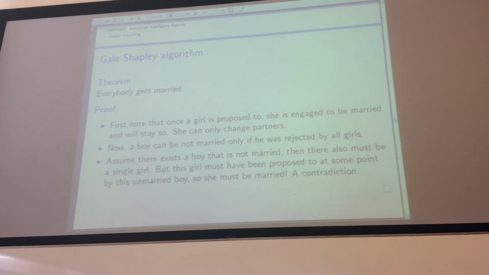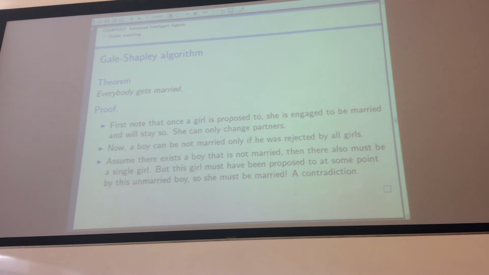Well, but under the assumptions we gave from the beginning, that's the same number of boys and the same number of girls. Everyone is heterosexual. Everyone has the full rank of everyone, so everyone is acceptable, even if not equally liked. So this is not the ideal marriage market. We know that there are more girls than boys on the planet, and not everyone is happy. So why is that true? Why does everyone indeed get married?